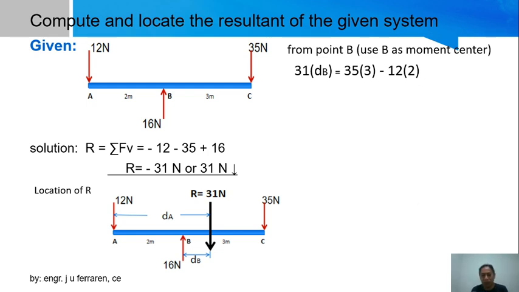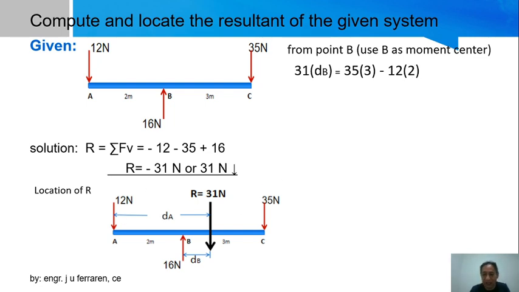But if you go with 12, 12 is somewhere here. If 12 is here, then the rotation would be different. Don't consider whether the force is downward or upward, but consider the effect of the force on the body. The rotation is counterclockwise. That is why if 35 produces a clockwise rotation, then 12 produces a counterclockwise rotation. Thus, these two must have opposite signs, plus and then negative for the moment produced by 12.